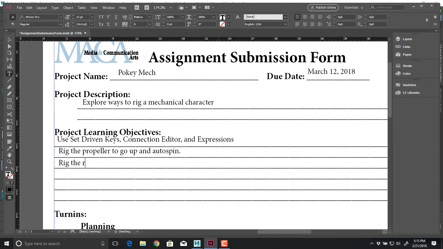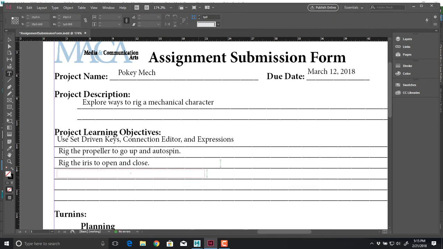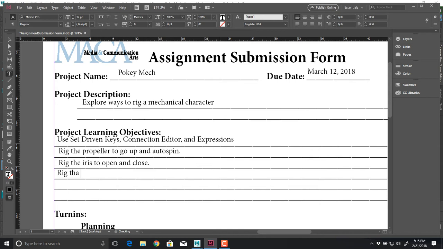And then rig the iris to open and close. And then rig the arms and hands.